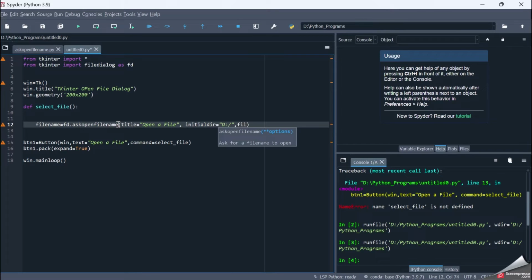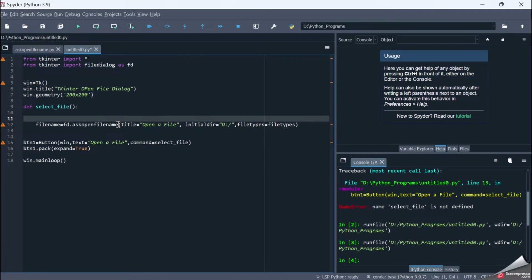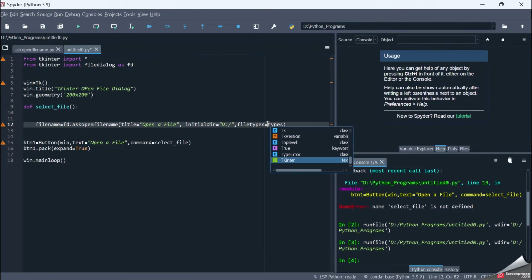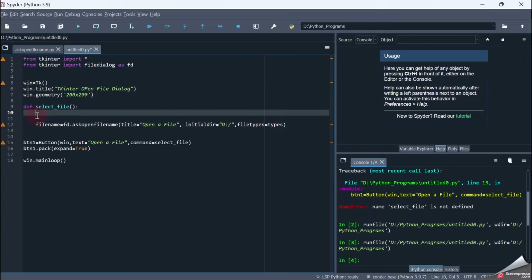And next is file types. What all types of files we can select from the file browser, we have to specify it over here. So let me give it as filetypes, equal to types. And here let me give a list of the file types which it is selecting. So types equal to, in the tuple format, I'm passing the type of files which the user can select.